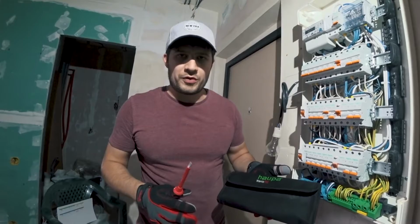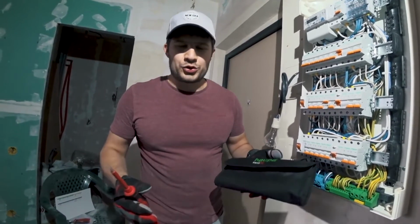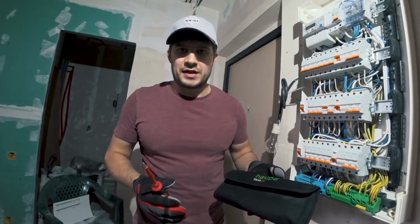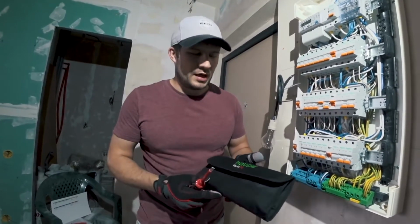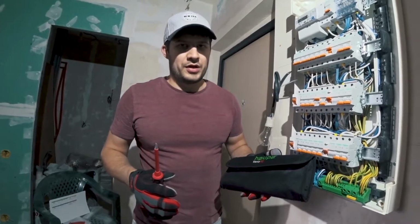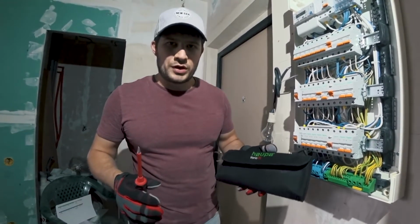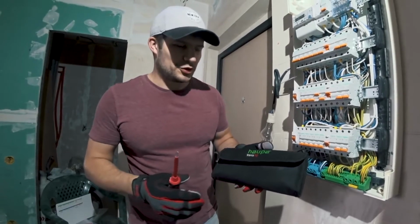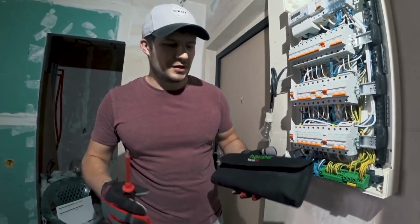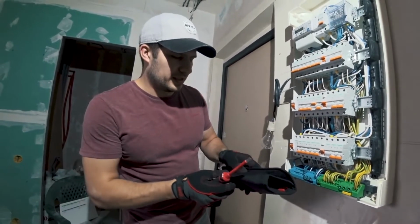Also, this helps you be more presentable and actually get the job and win the bid. If you mention that you torque breakers and bus bars to a spec, that puts you one level above the competition, because just by mentioning that, we won this bid and we got this job.